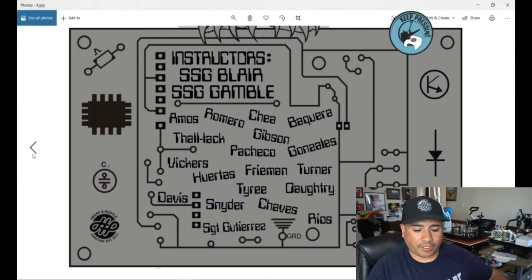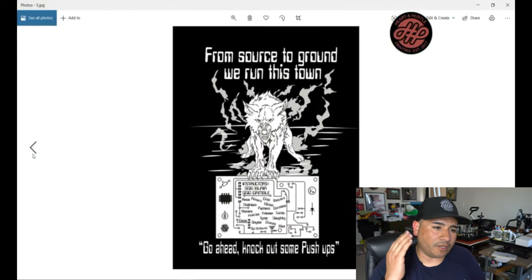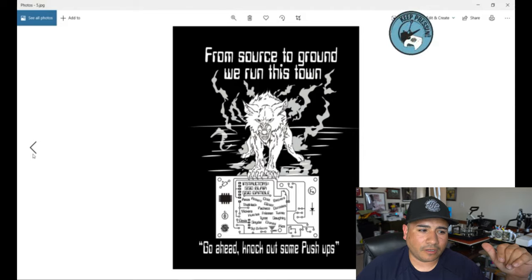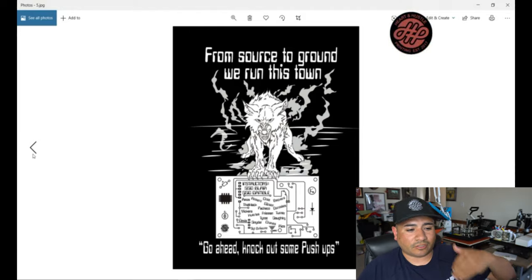So what I went ahead and did is I came up with this image right here. They wanted it black and white, so we just went with black and white instead of the different colors inside of it. So we're able to still capture everything that they wanted in there, but instead of that helicopter, we went ahead and went with the white circuit card with the names in it. And I think it looks a whole lot better than it would have looked if we would have added the helicopter in there and then the circuit card underneath that.